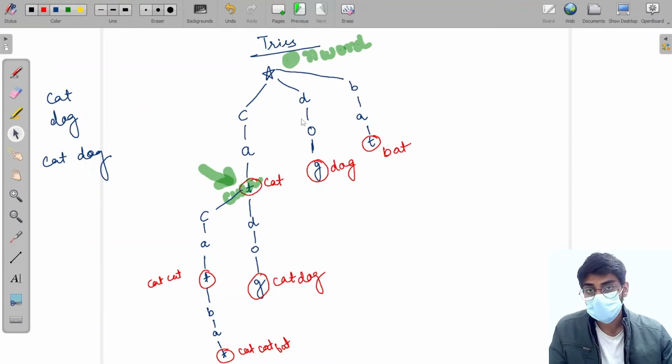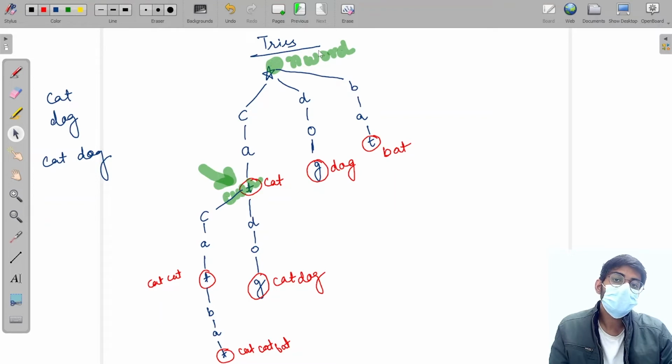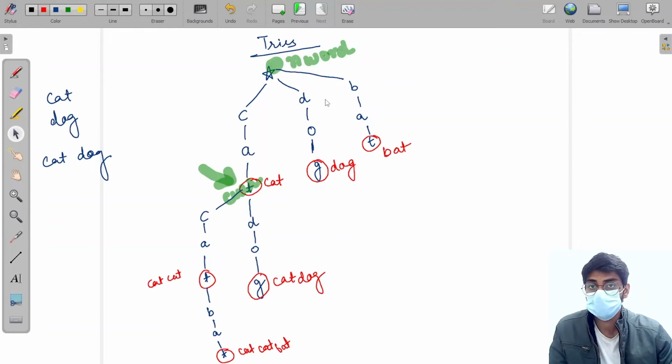And the searching part will always start from the current position, and the new word will always point to the root node. Why is it always pointing to the root node? Because we can only concatenate with a new word. We cannot start from the middle of a word. We are always concatenating with a starting point. That's why we are pointing to the root element. So again and again I'm going to search it. First I'm going to search like this.